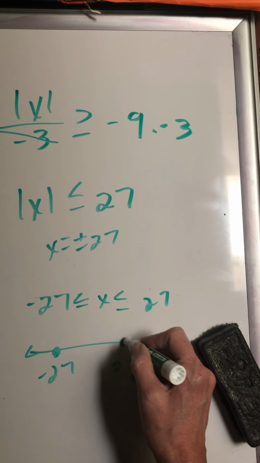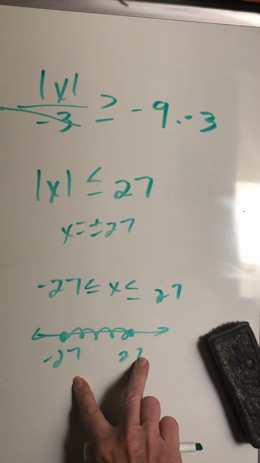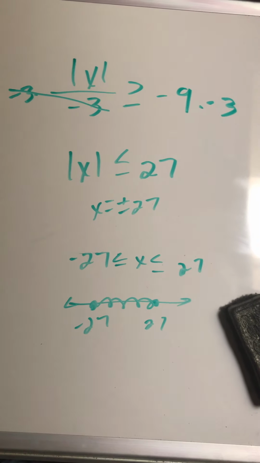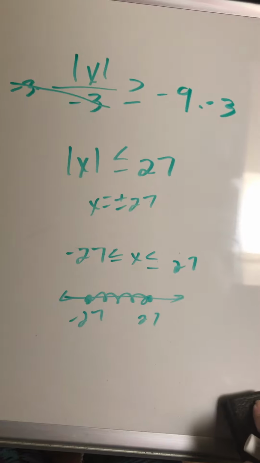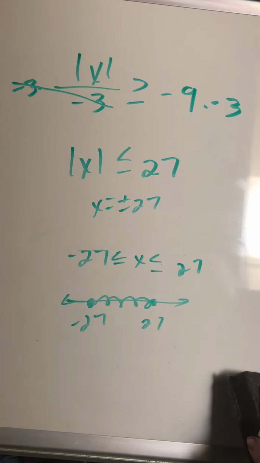And some of you don't put your numbers on your number line. You need to make sure you put your numbers on your number line. You've got to put your numbers on your number line on this. Okay, you always need to put them on there, but especially on this. Okay, so those were multiplying.